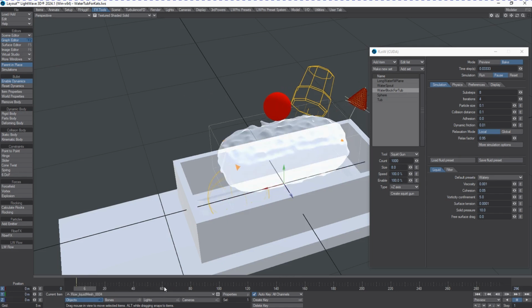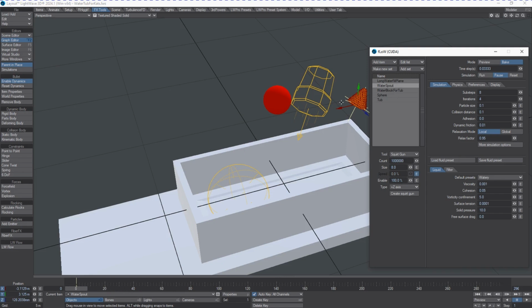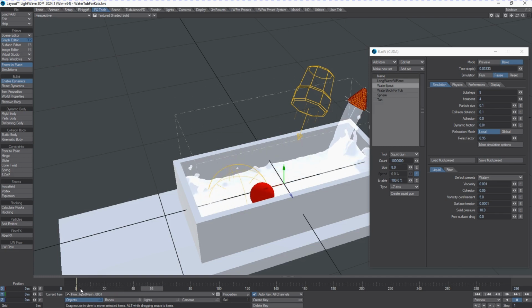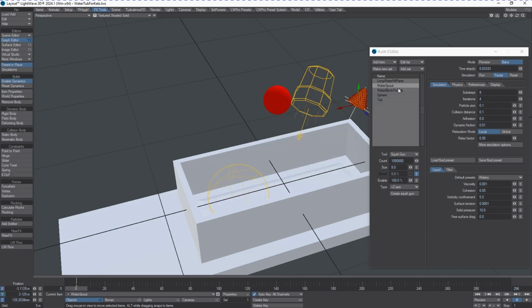That's working with a different fluid type than we've looked at before. We've got our water spout, which we already have taken a look at, but we notice that it doesn't turn on right away. There's some animation going on there, so we're going to talk about that. And then, of course, something for water to splash onto in case we get an overspill or an overflow.